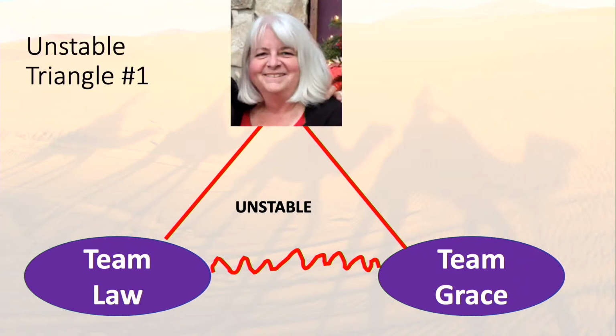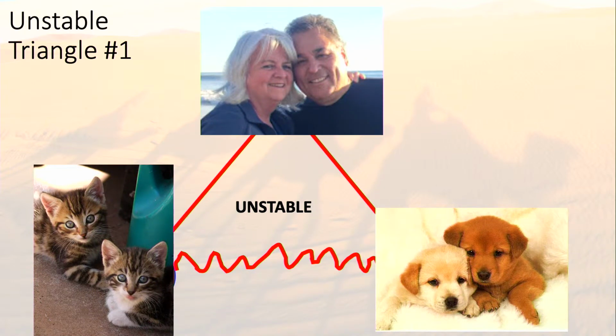How about this situation? Whether you're team law or team grace, this individual might be trying to care and support individuals that may not necessarily get along. And this can be difficult to be in the middle of the situation because the more we get involved in other people's distress, the more we experience the distress of that relationship. So I don't know what's happening at home if we have cats or dogs at home, but maybe there are cats and dogs and maybe they're wanting you to pick a side. So I don't know where you all land on this, but when it comes to pets, that's a big decision that families have to make.